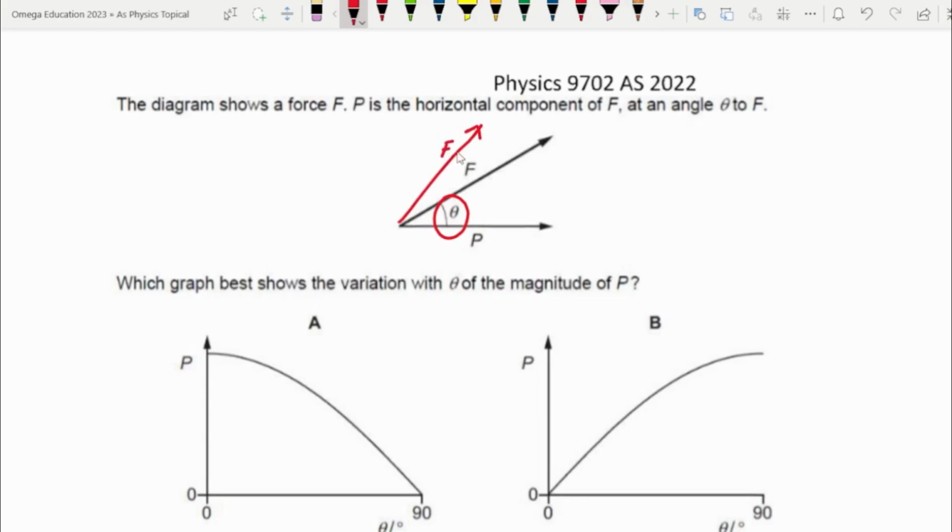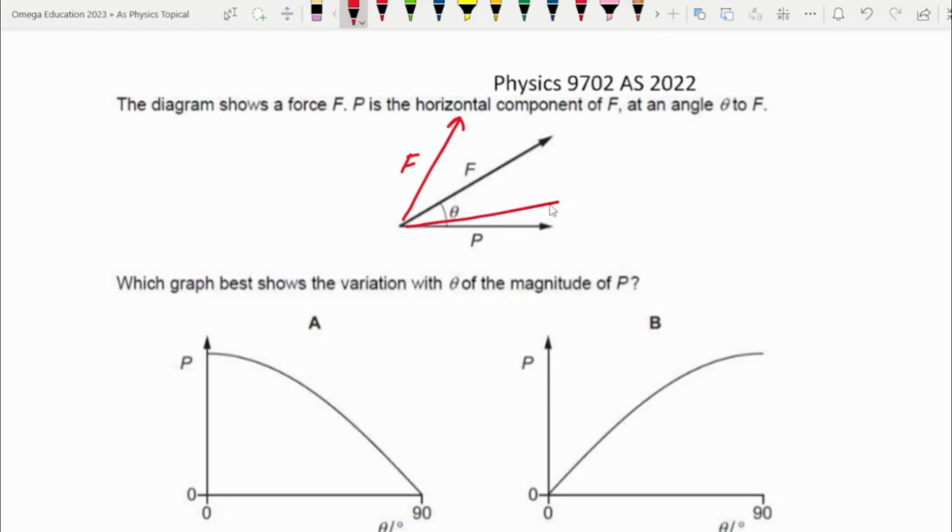So let's say first you change the angle, you increase it all the way here, then you increase it further all the way till here. Then what happens to the component P? The obvious answer is, as you increase the angle, the magnitude of P would decrease, because your vector is now not close to the horizontal axis. If the vector is over here, its effect would be closer to the vertical line. It would have a higher vertical component compared to a horizontal component.